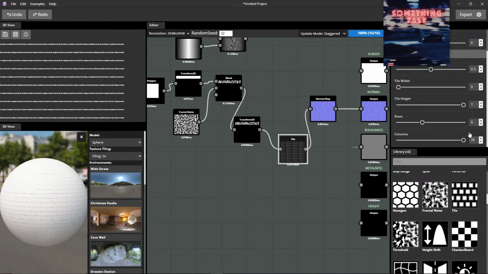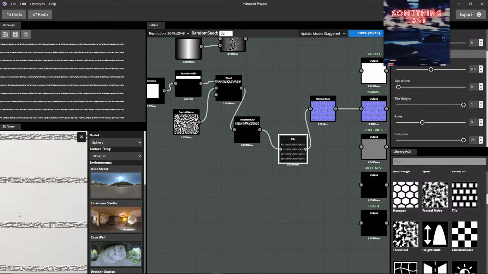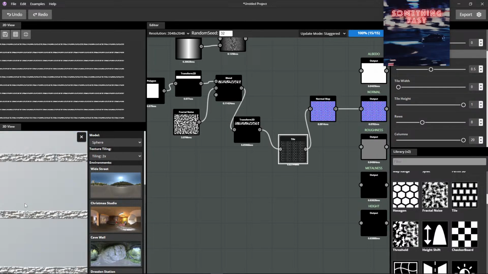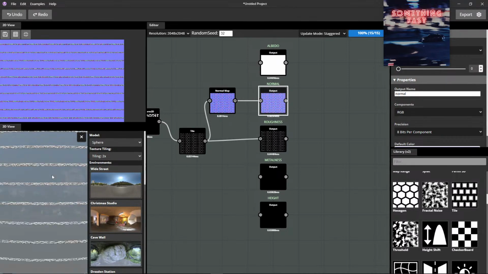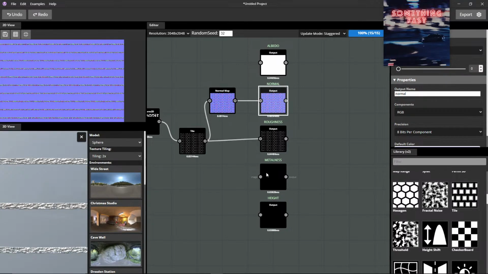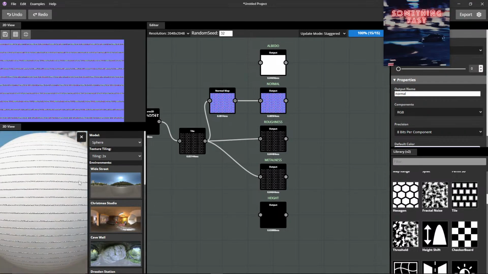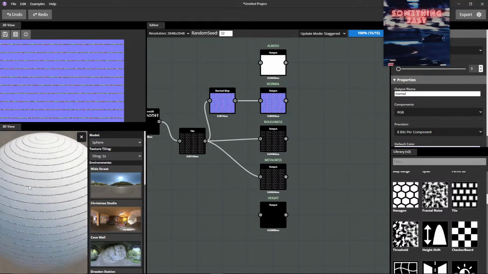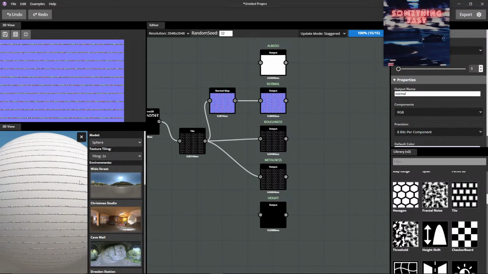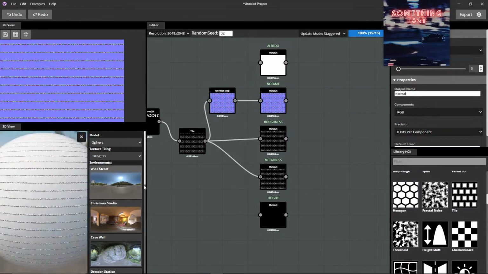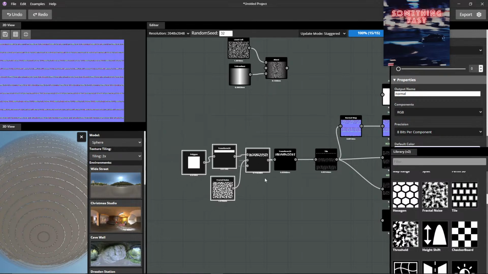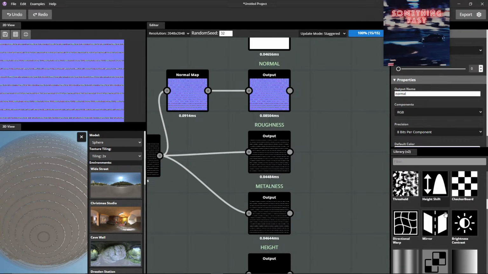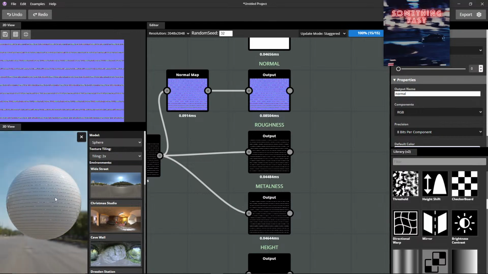Let's add more columns. Yeah, we're doing this.